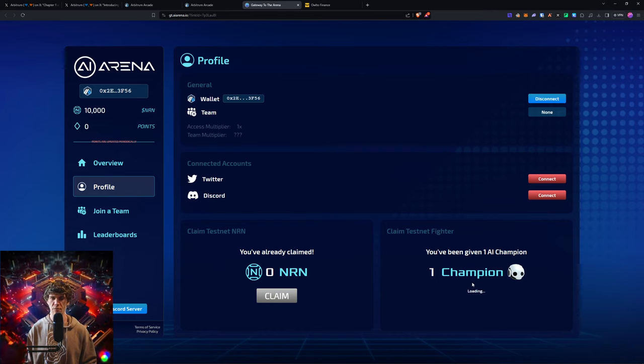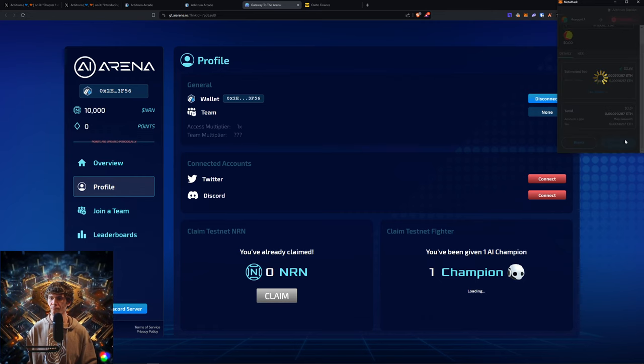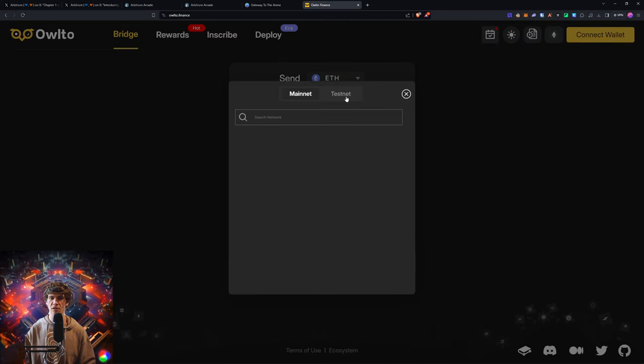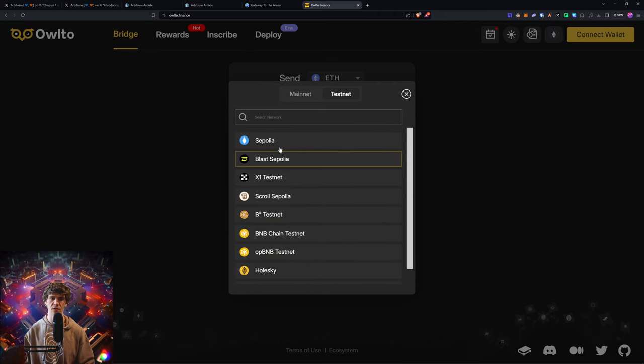And you have one champion, so you can go there and claim that too. Okay, in Alto, if you go here, the little icon, you can click testnets and you can bridge from different networks.